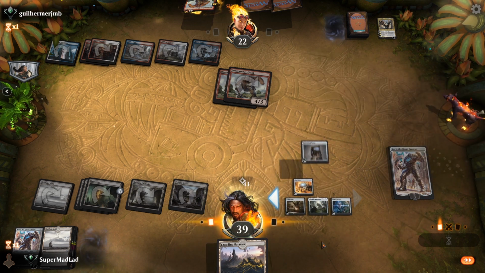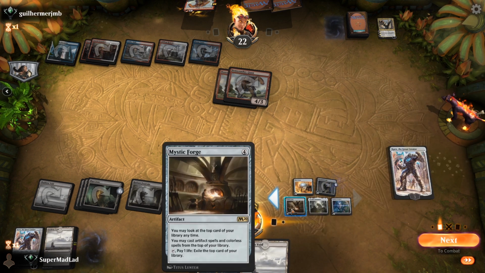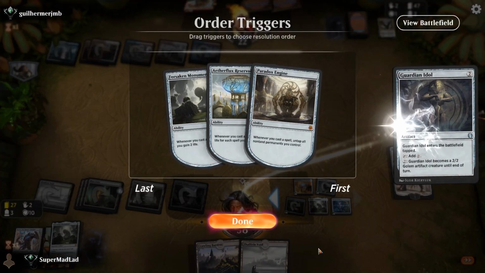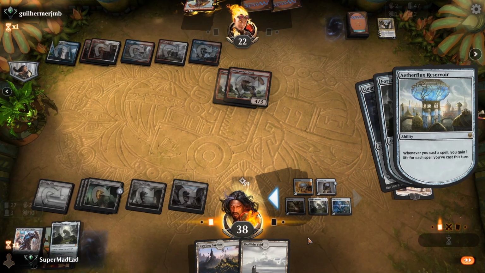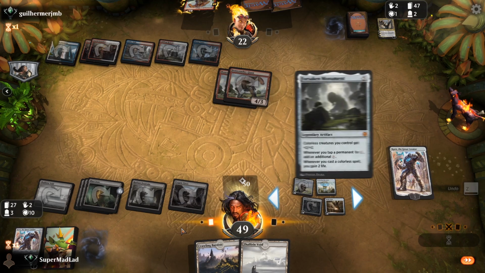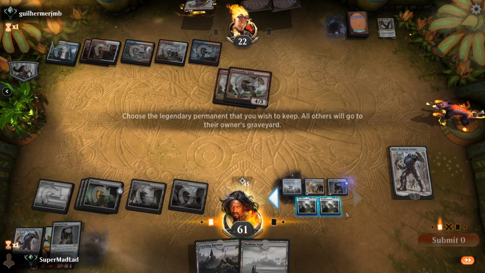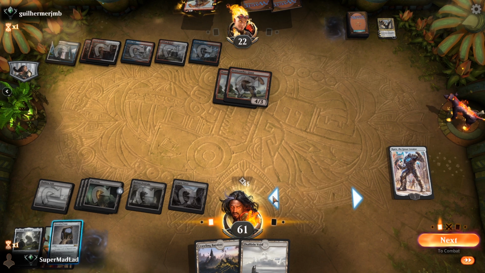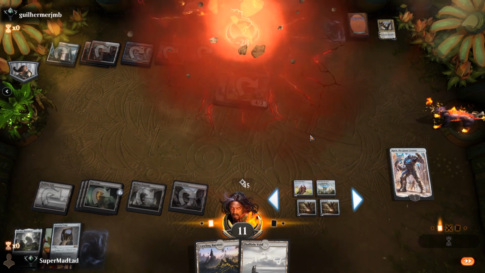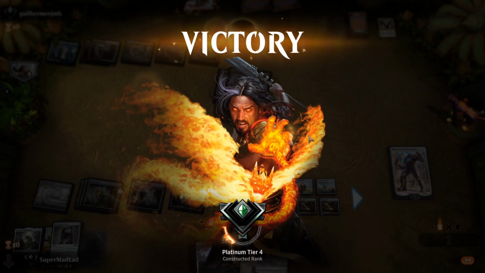Gain 1,000,000 life. Draw a card. Take that card off the top. Play Guardian Idol. Up to 49. QQ. Play Forsaken Monument. Gain a load of life. Up to 61. Keep whatever. And then we go and find our Aetherflux Reservoir. Oh, Reservoir, sorry. Still got that on the brain. And then we hit our opponent for 50 for the win. Nice. Nice.